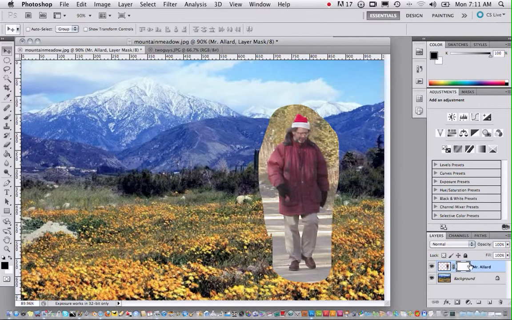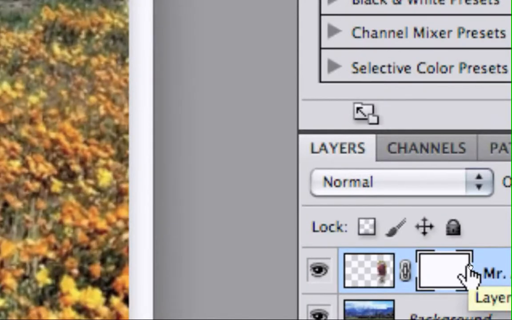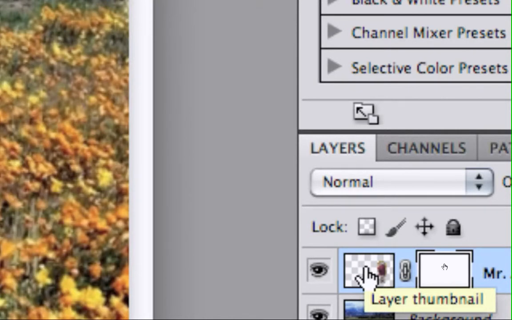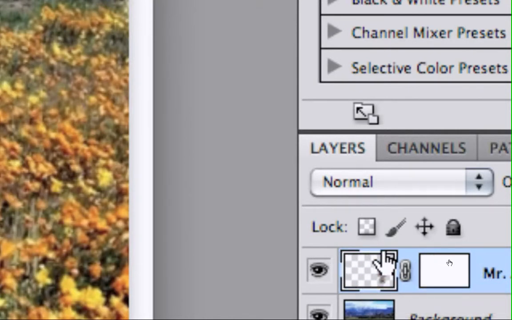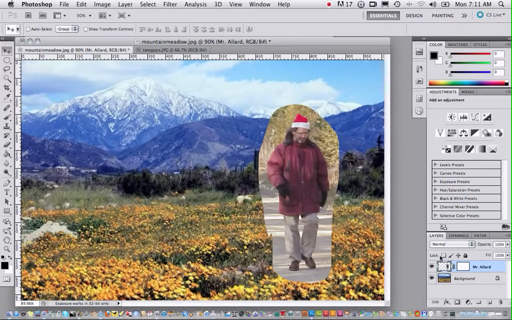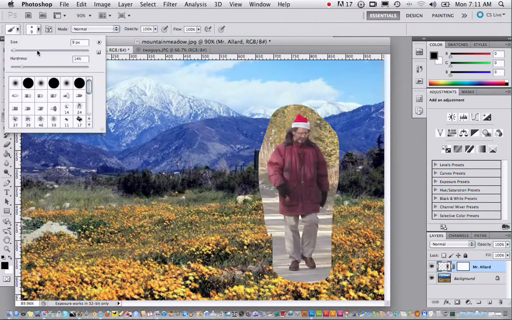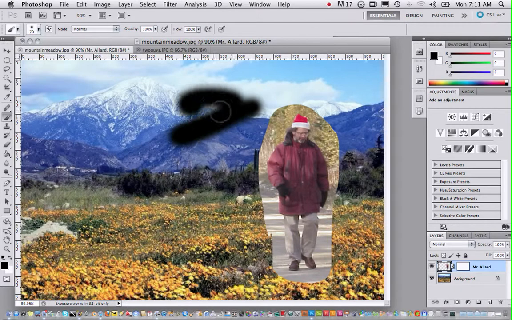Now I'm going to see if I can zoom in a touch on this. Okay, there we go. Hopefully you can still see that. Okay, and what's happened is I have a square here, and I have the actual picture here. If I click on the picture, you notice that these lines come around this photograph. And if I did an adjustment at this point in the actual picture, and say I decide to paint with a particular color, in this case black, if I start painting, I'd literally paint black all over the picture. Okay, but that isn't what I want to do.